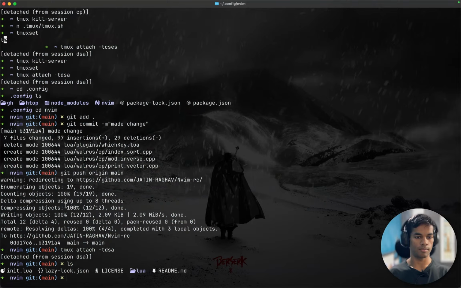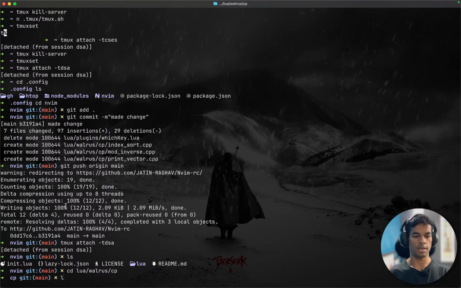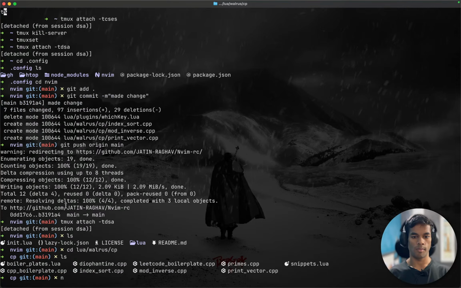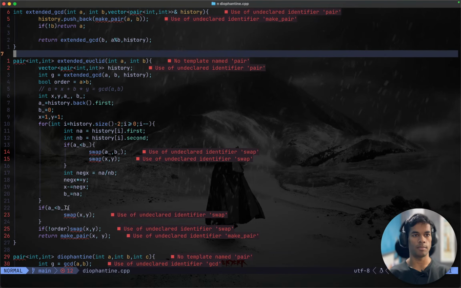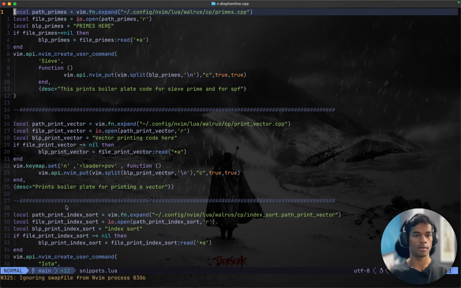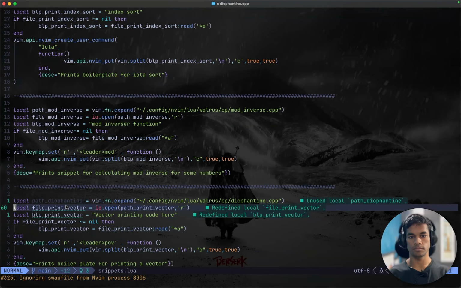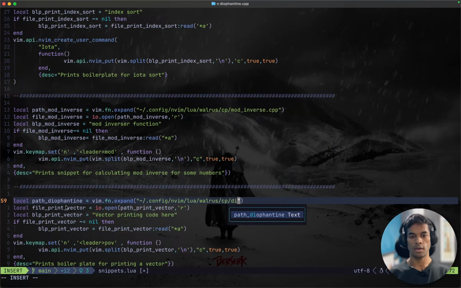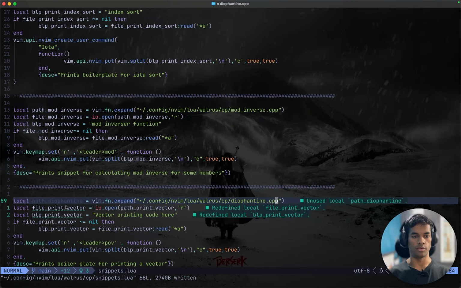Tmux detach. Lua Walrus CP. I do have it. Diophantine.cpp and in snippets. And change till this, and okay, it is just not showing here for some reason.